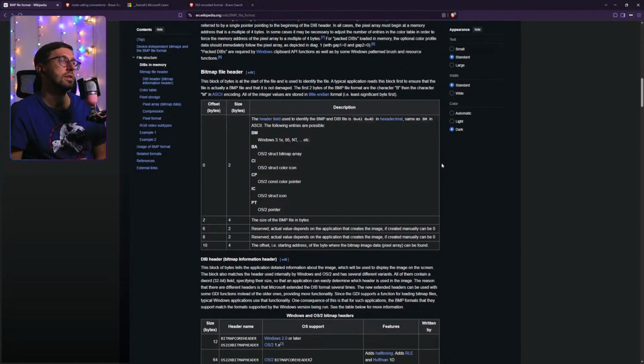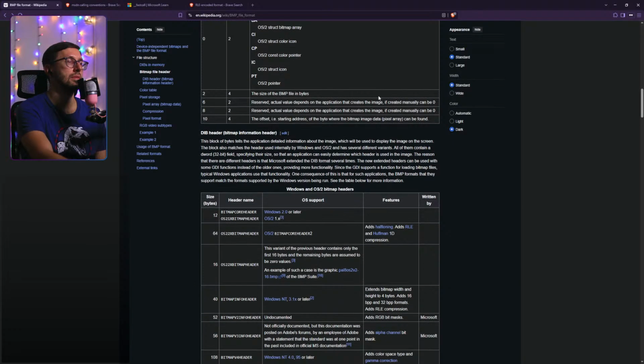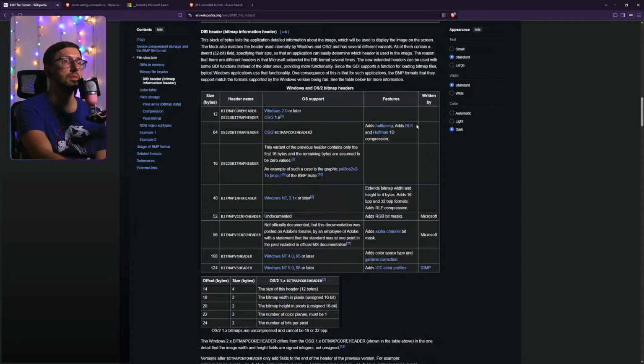Block of bytes at the start of the file used to identify the file. BM. That's the DIB header. 124.